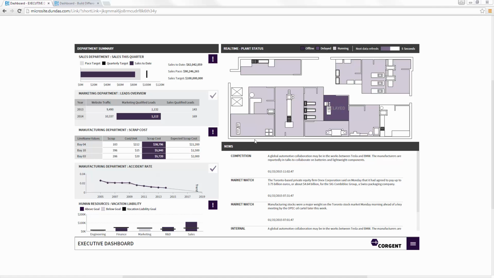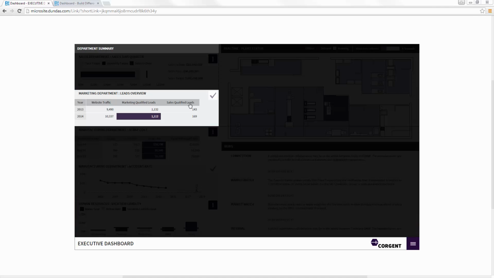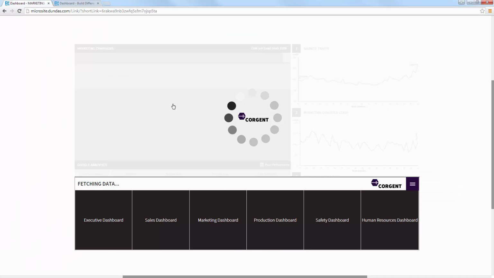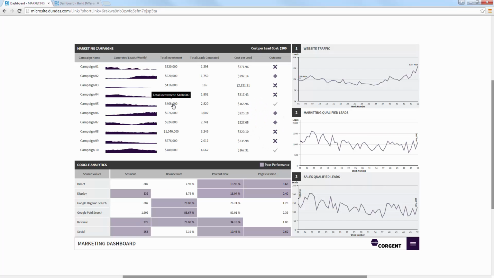If I want to drill into detail for any one of these, I can click on the department, and you'll see that it'll navigate me over to a full dashboard summarizing everything I need to know about the department. So this really is a full dashboard intended for desktop use, although there's absolutely nothing wrong with opening this up on a tablet or a phone if you wanted to. But what I'd like to argue is there is a better way.